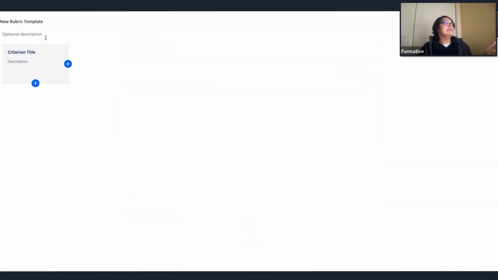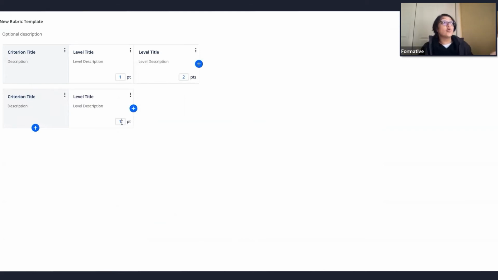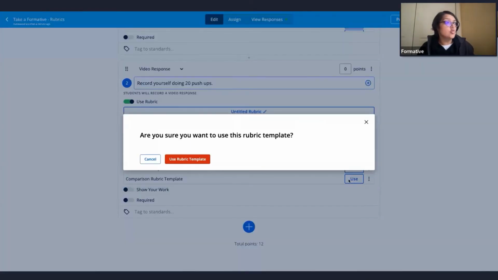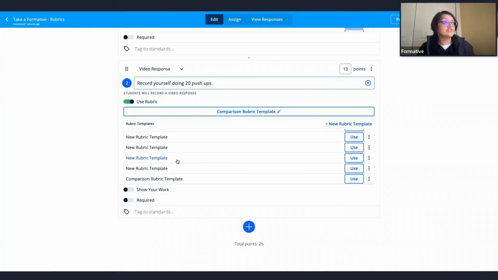Just name it, add however many criteria you want, however many levels you want, decide how many points each level is worth, all of this stuff, and then it just lives here in your rubric templates. Choose whichever one you want to attach to this question, and it attaches itself.